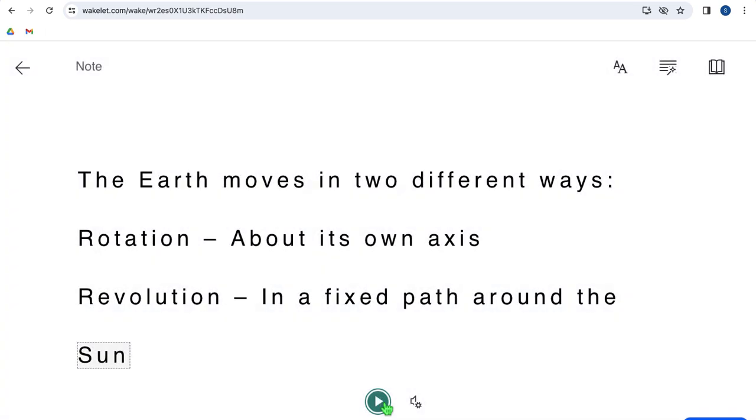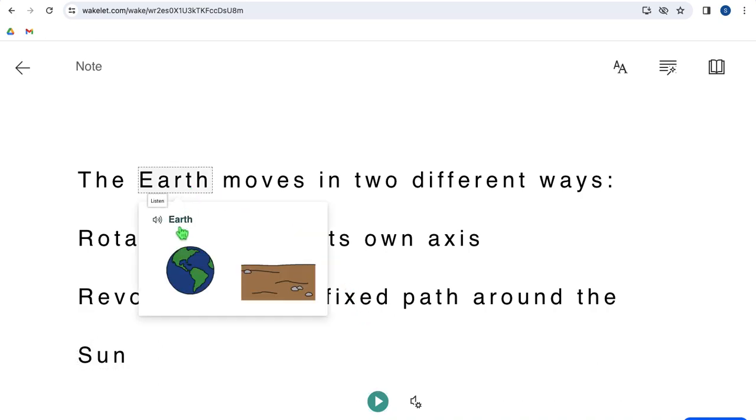So, this was the first paragraph of the collection that it read. Now when the child is reading, if they are facing difficulty, they want to know the meaning of any particular word, then yes, it has its own dictionary also, that too a picture dictionary. For example, when I click on the word earth, so here, Earth, and this is the picture.